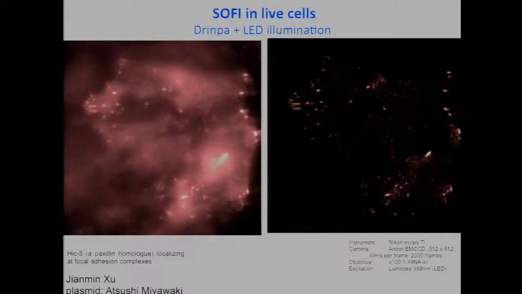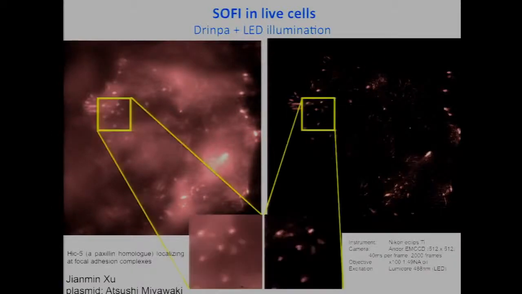And you can work out conditions, extremely simple conditions: a wide field microscope, LED illumination. It's almost a simple lamp, no lasers are needed, one color, and you get the blinking that you need to get. This is making this type of work very, very simple. So you can get fast super resolution with a simple fluorescent protein fusion and a wide field microscope.